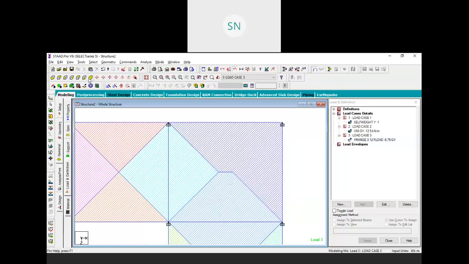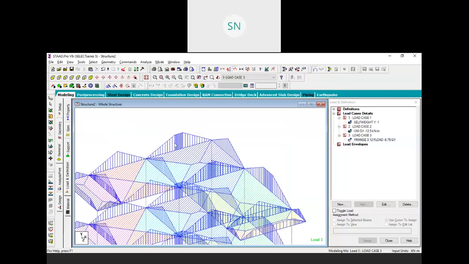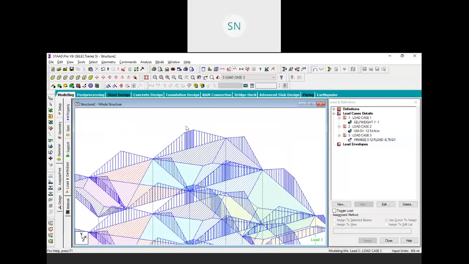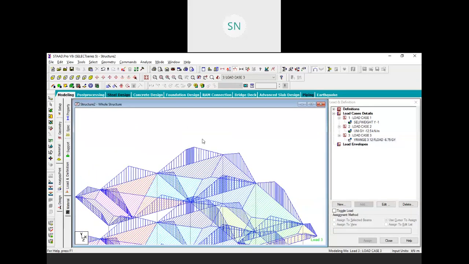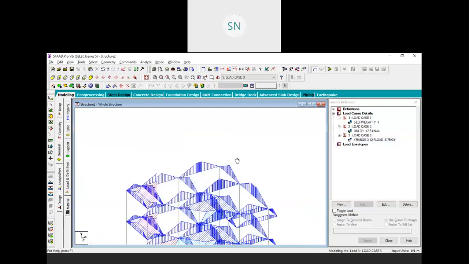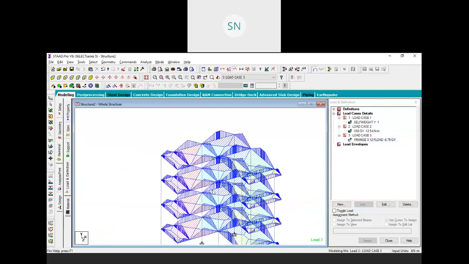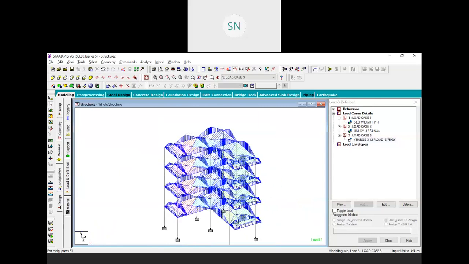So this floor is actually creating a load on beam, right? And that beam will create a load on columns. So in this way, our load flows in the entire structure.